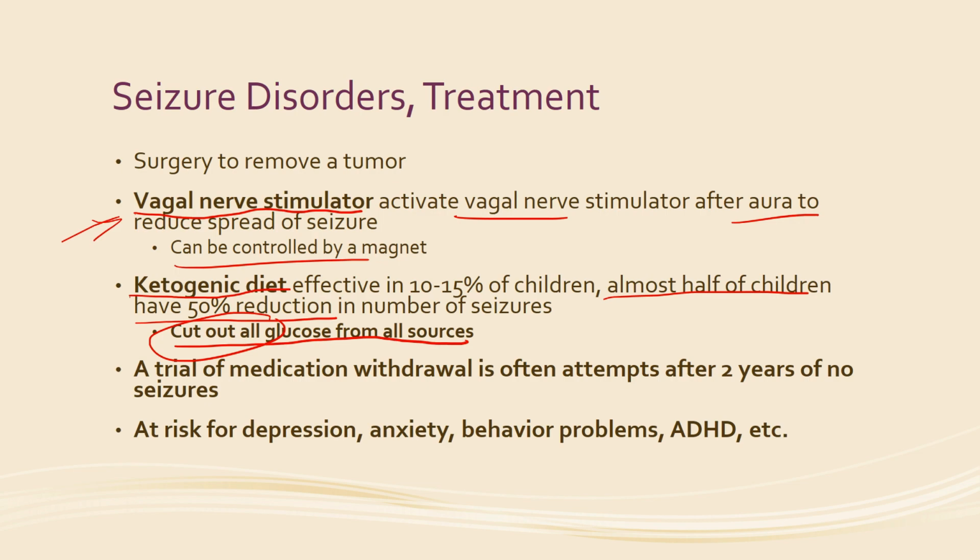Maybe the parent and child decide, hey, I like this. I like not being on medications. I like just having it in a diet form, or maybe they have their medications on top of the ketogenic diet. There's a lot of different options. So ketogenic diet is one of those things to consider as well.